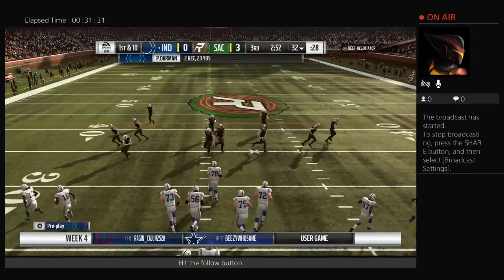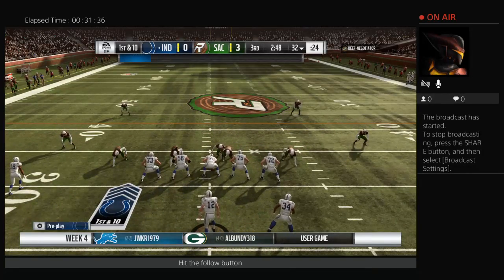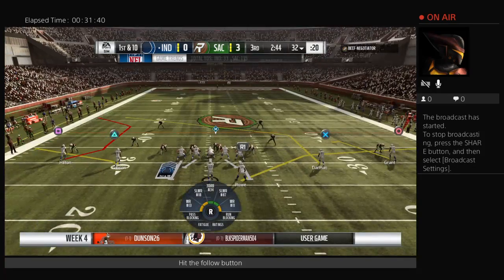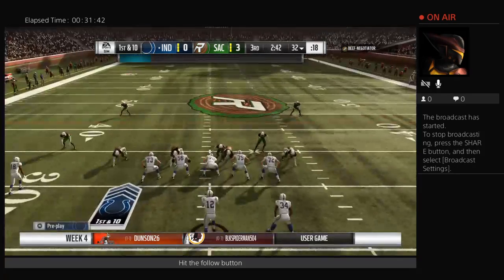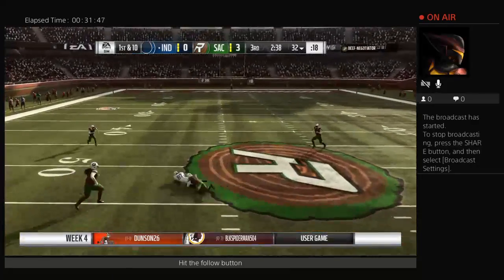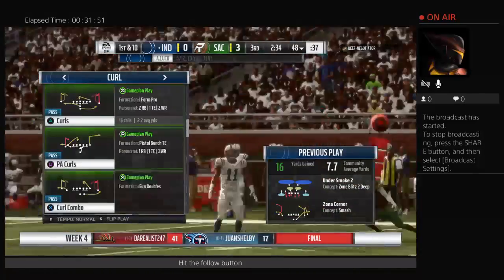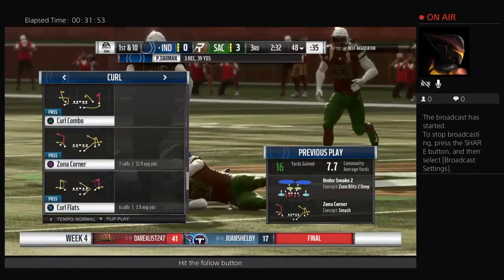From the 32 now, here's 1st and 10. Luck on first down. They'll tussle for it, and this is going to be caught. 16 yards to pick up there. The Colts have a first down.